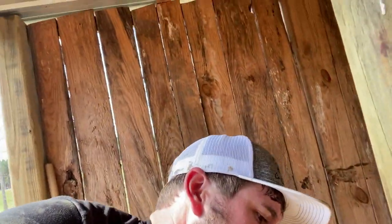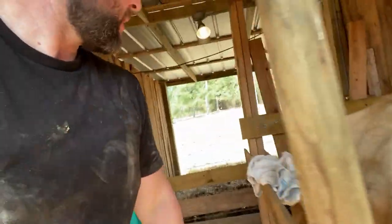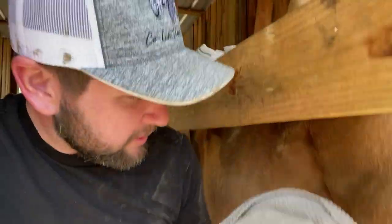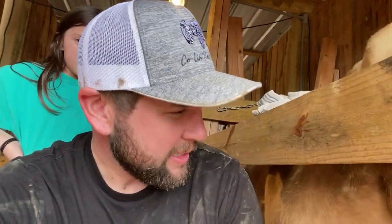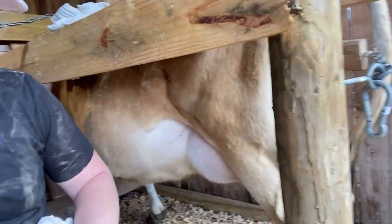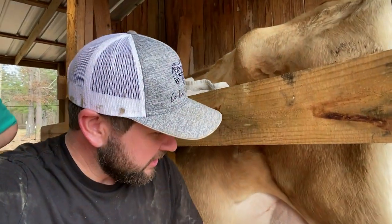We're going to close her back up in the stanchion. Son, she put on some weight! I haven't milked in a while so let's do what we usually do — same pattern, move her tail out, got her some rags, we'll act like we're going to milk her. By doing this every day or two, you get her back used to the routine. When you have a dairy cow, that's what you need to do. She's doing good — standing still, I touch all over, no issue. That is a good milk cow and good training.